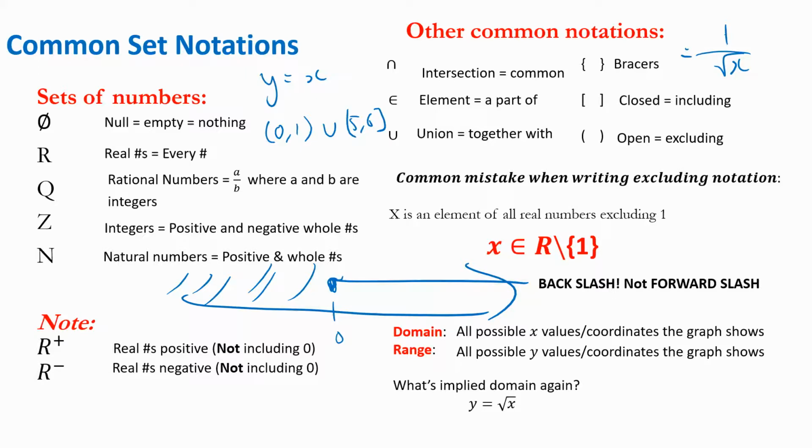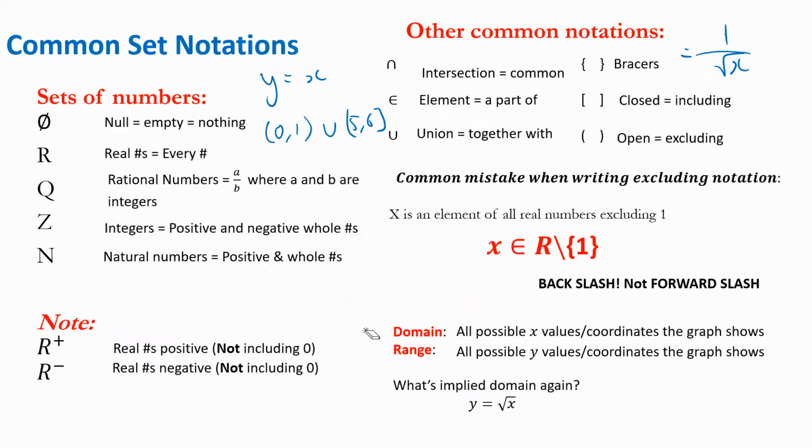So if I were to draw that picture for you to see, this is what it looks like. I'm saying between 0 and 1, I want everything between that, but don't include these two endpoints. That's what the first one means. Between 0 and 1, don't include. Union means also consider the next point. I'm doing between 5 and 6. So let's say 5 is over here and 6 is over here. I don't want 5, but I do want 6. That's essentially what I'm saying in that interval notation.